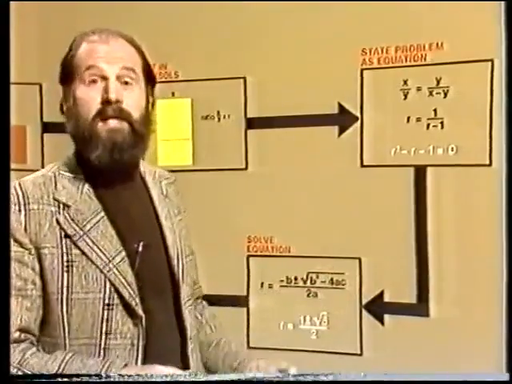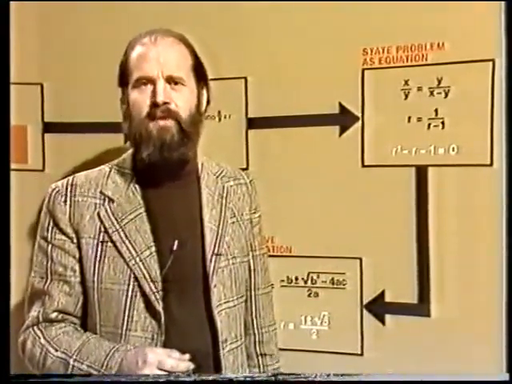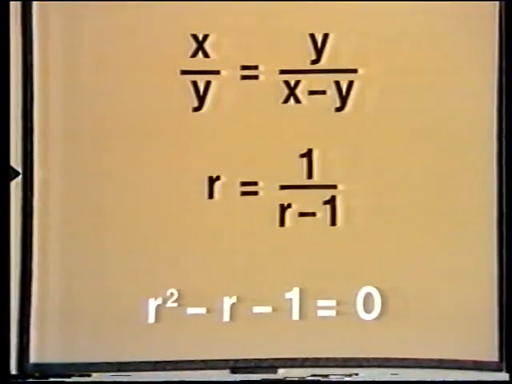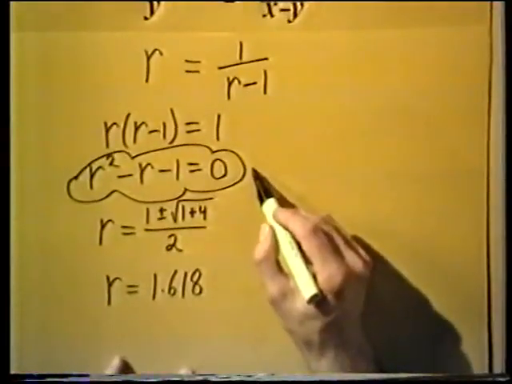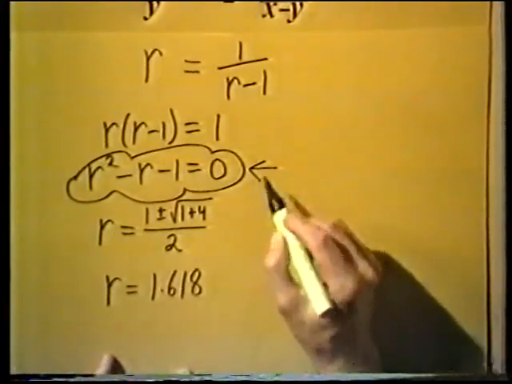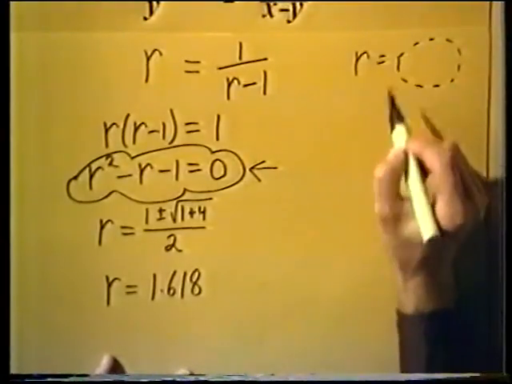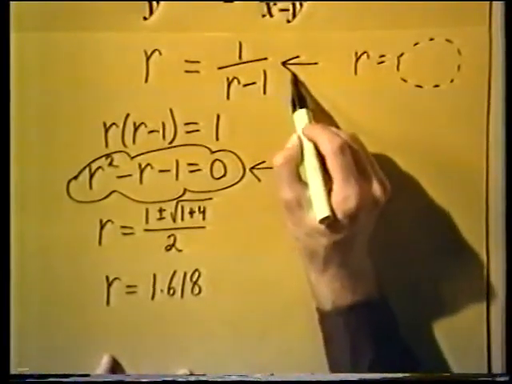Well, we don't actually need this new method to solve a quadratic equation, but just to show you how the method works, we'll solve this equation using formula iteration. The first step in the iteration process is to arrange the equation appropriately. And what's the equation? Here it is here. What kind of an arrangement do I want? Well, I want something of the form r equals something or other. And of course I have one sitting right here.